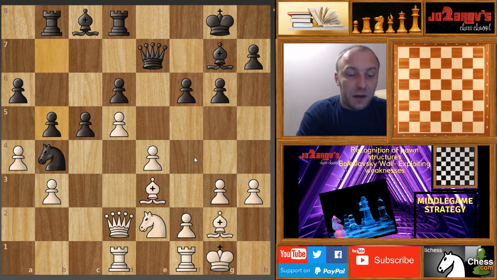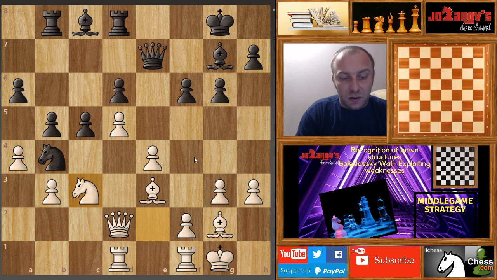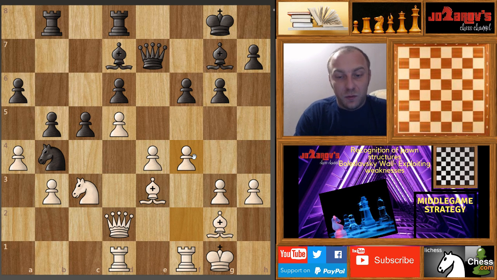Now Black managed to do his idea. He has this pawn breakthrough on the queenside, which is the main idea in the Boleslavsky wall as Black, of course. And here knight on c3 by Wojtkiewicz was played, bishop on d7, and now f4. Now we again use this pawn majority.